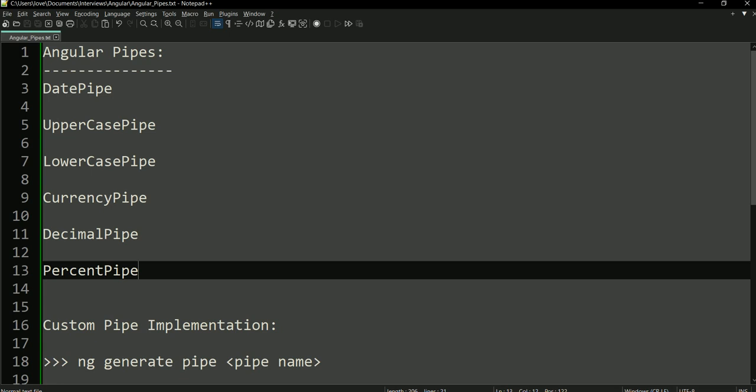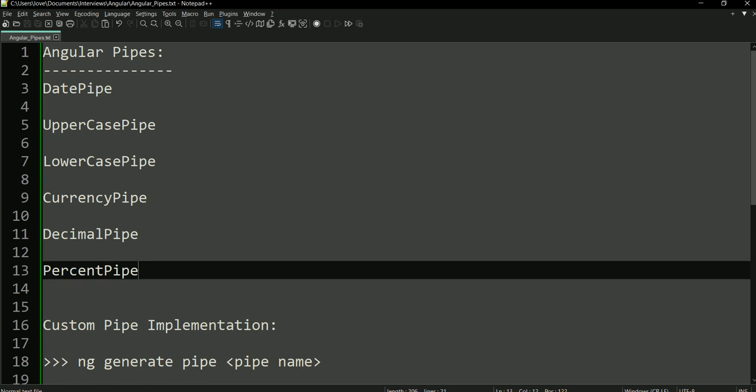That means you can use multiple pipes as a chain to transform the data into the desired format. One thing we need to remember: applying too many pipes in a chain may impact performance. So make sure you properly decide whether it is really required to use multiple pipes as part of your application code.